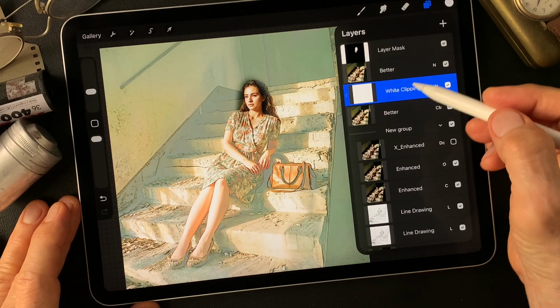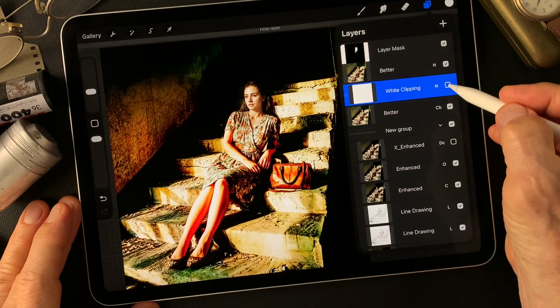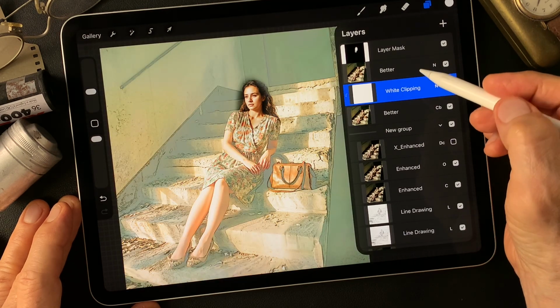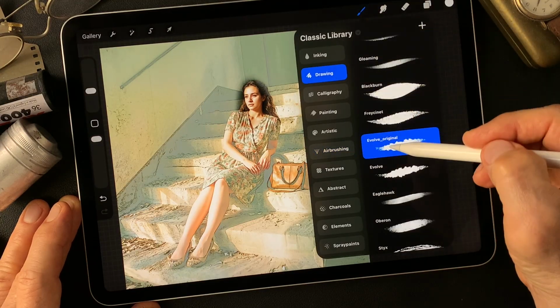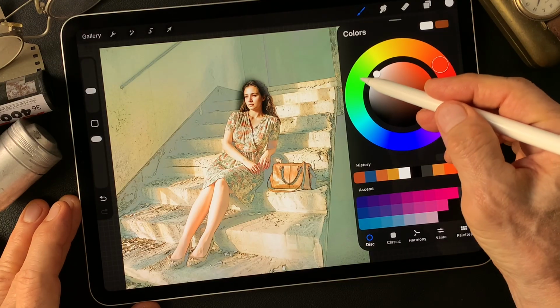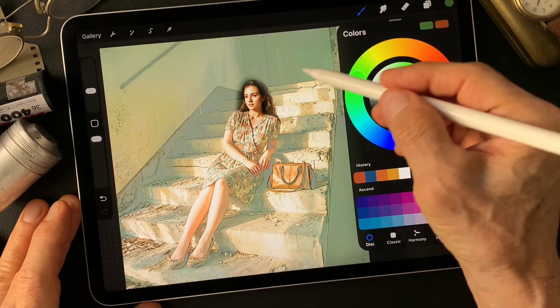Okay, now I'm gonna paint on this white clipping layer to get these dark colors. Okay, now change brush. Drawing Evolve. Now go from, let's go for here. Kind of green background, yeah.